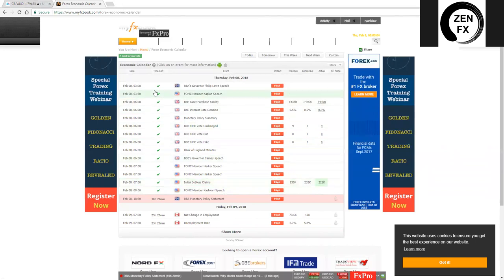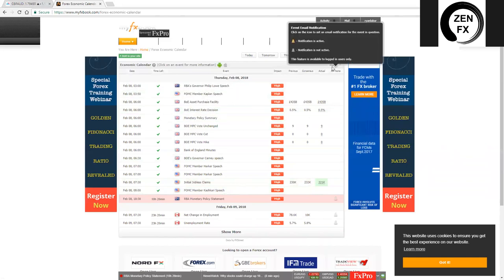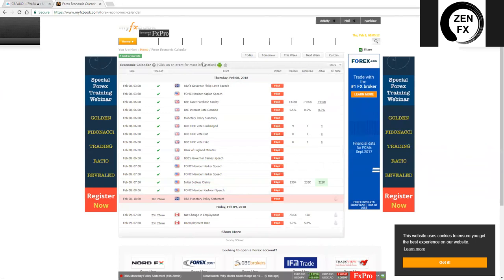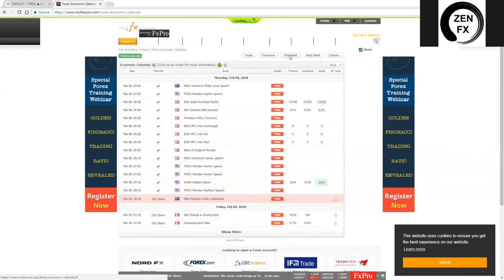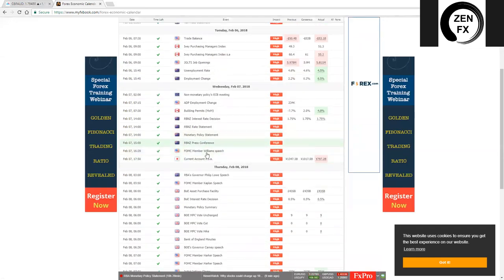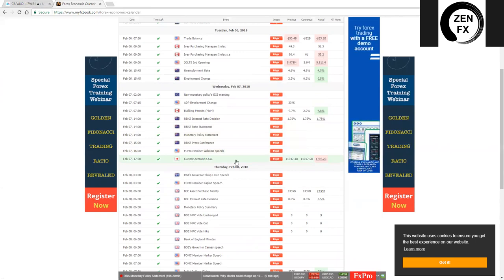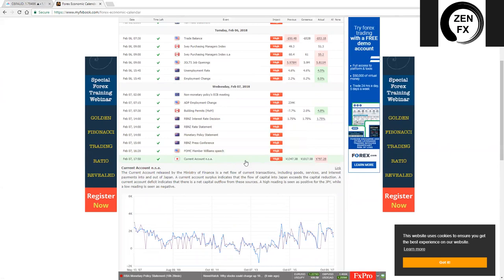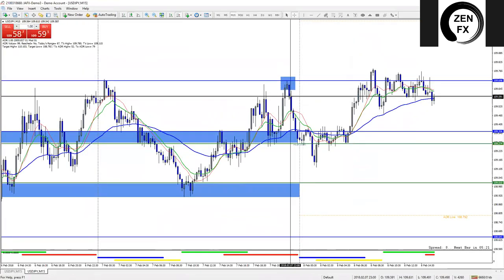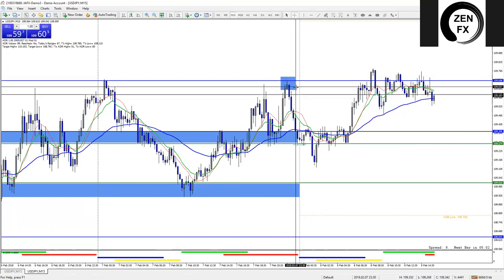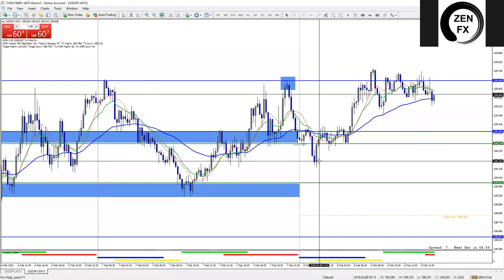But what we did have, if I can scroll up. There we go. We had this event right here. The current account released by the Bank of Japan. So when that happened, a lot of retail traders were selling off their position to get out of the way of high impact news, because we had no idea if the yen was going to start shooting up, shooting down. No clue. The actual sentiment was that it was going to come out as hawkish, and that the yen was just going to start driving price down in a crazy way. So not only do we see a sell-off, we also see possible short positions being taken in anticipation of that big announcement.